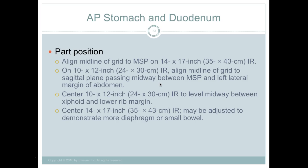If you do the 10 by 12, the IR to the level midway between the xiphoid and the lower ribs. On a 14 by 17, it can be adjusted to demonstrate more diaphragm or small bowel. So typically what we'll do is we'll go up about 2-3 inches above the diaphragm, so like mid sternum, and we'll get the small bowel to see if there's any abnormality in the small bowel.